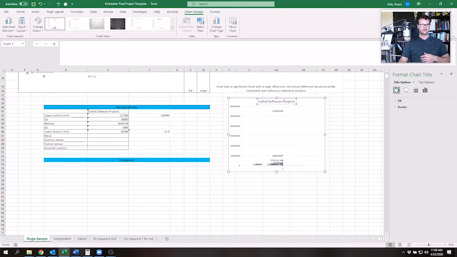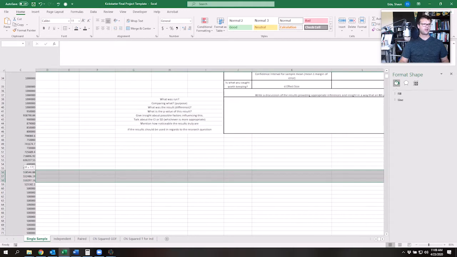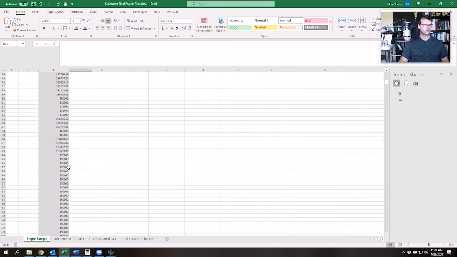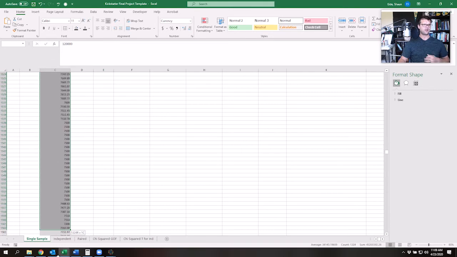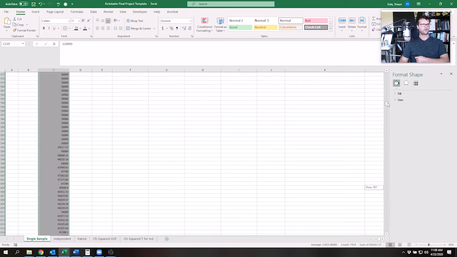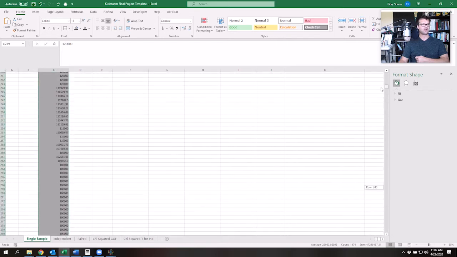Okay, so I'm going to adjust this data to be 120,000. I'll leave this here and say all failed software projects. And then I'm going to come over here and make a new box and whisker plot. I'm going to go down to where it says 120,000. The reason why I did 120,000 is because I just like nice round numbers. And so I had already sorted these. Sorry, I didn't tell you guys that, but I had already sorted these beforehand from largest to smallest. So we've got the failed software projects from largest to smallest.